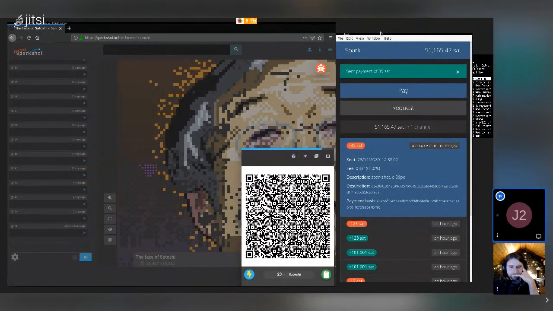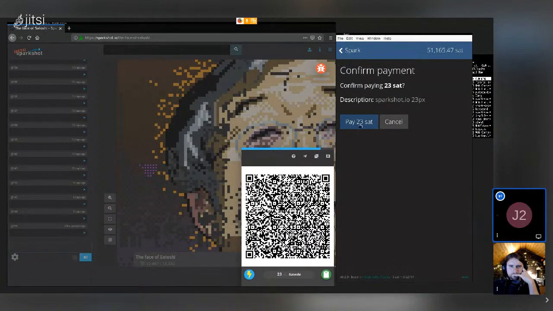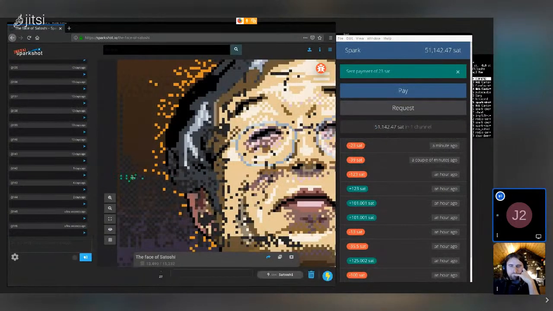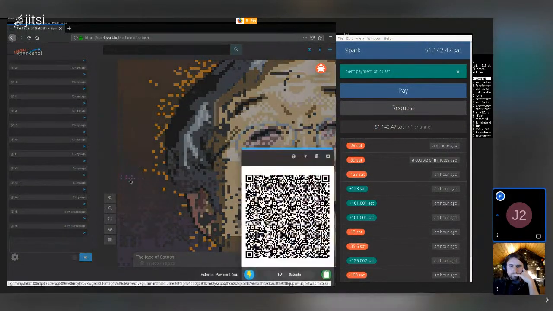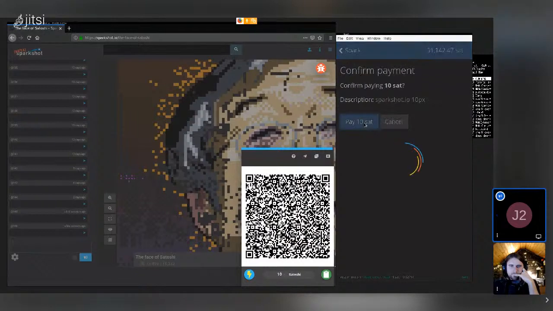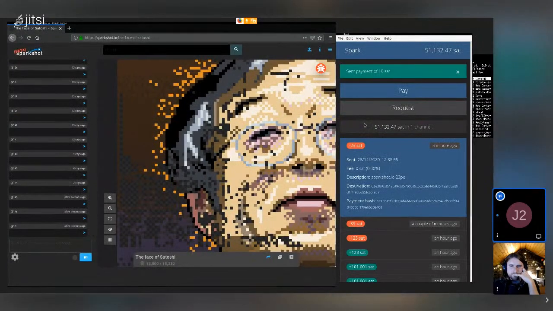So the one that I actually paid with Spark here, which is just a desktop app that connects to my C Lightning node. So you can get this transaction. If you go enter and enter again, it'll throw it to there, and then you drag over and click. So you can do a round trip in about 3 seconds. That's a vast improvement, but that's still not ideal.